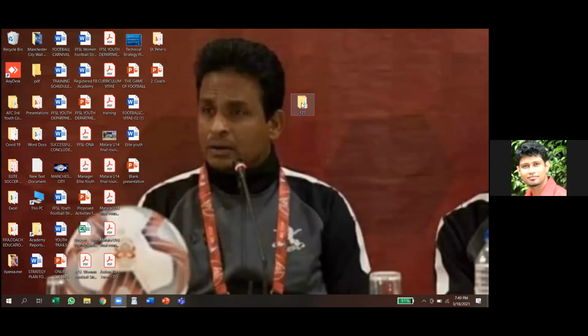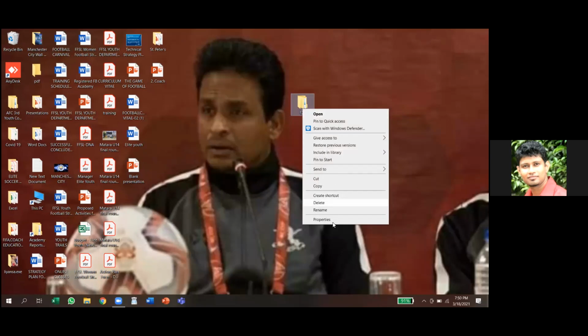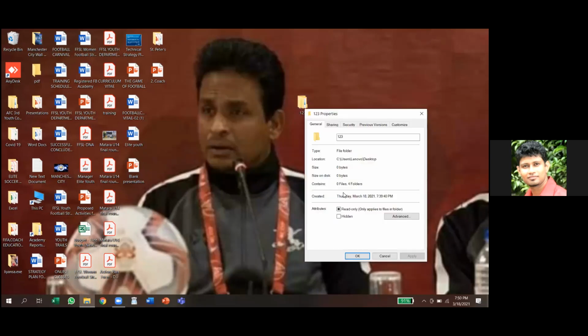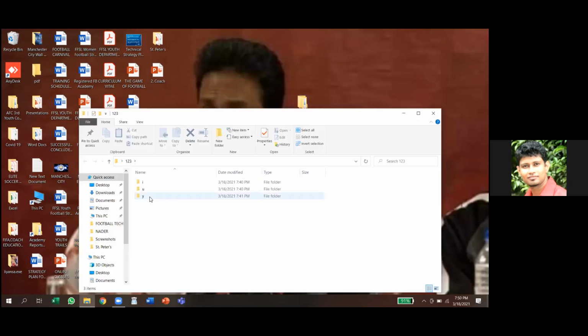Right. So just right click on the folder that you have created and go to properties. Now you can see 4 folders are there. Okay, good. So please go inside. There you can see 1, 2, 3 folders, right? But it says 4.